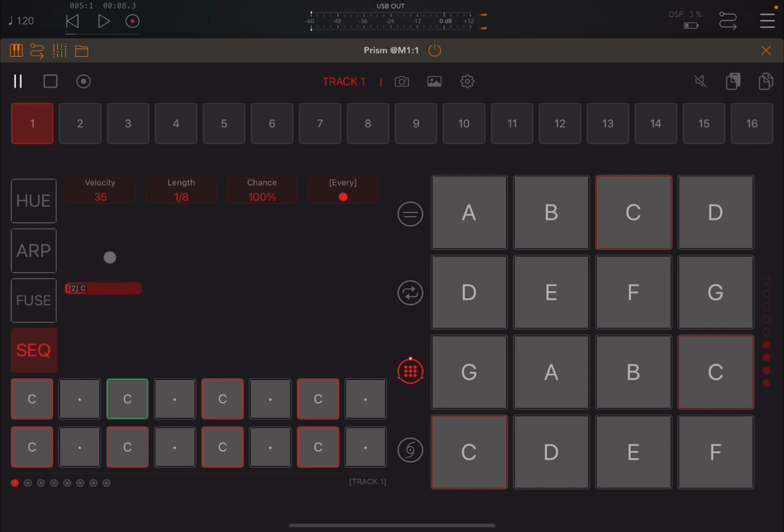This is because you're changing the velocity of the default note, not the notes which have been already added to the pattern. So if you click and hold on a note, you go inside this view. If you let go, you go back to the previous view. If you click and hold, and then you press this lock icon, and then you let go here, the screen stays. If you unlock it, the screens disappear.